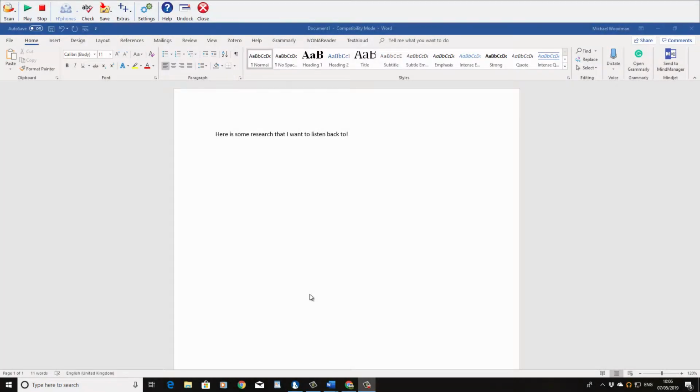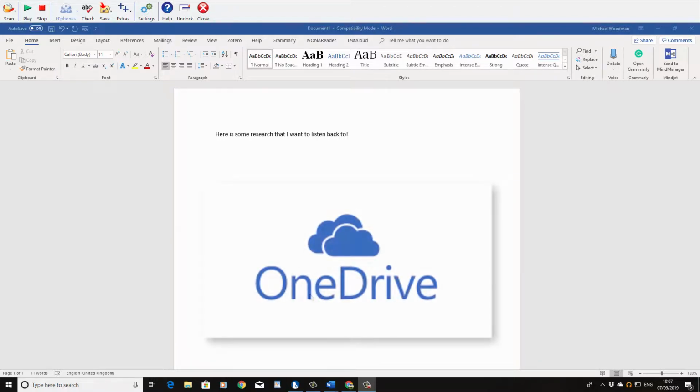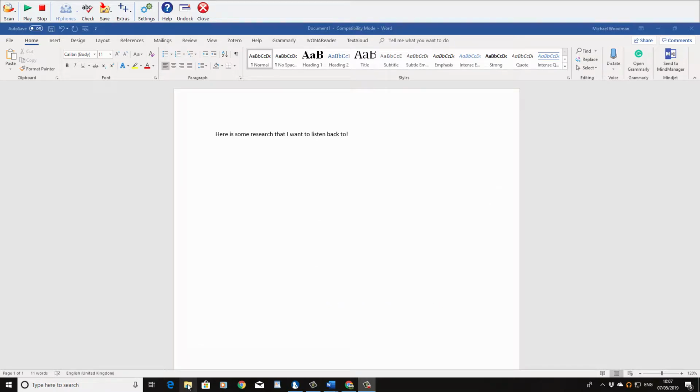Okay, here's another feature in Claroread that is really helpful. To make this work, we're also going to think about the free cloud storage that you have available to you via your Imperial College London login. Remember, you have free access to Word and all of Office, as well as access to OneDrive. If you're working on a Windows PC, you should find that you've automatically got OneDrive installed.